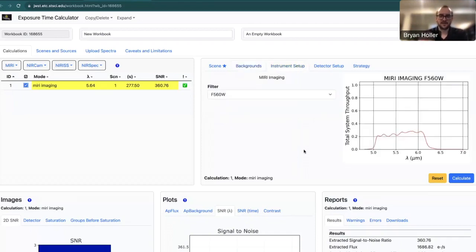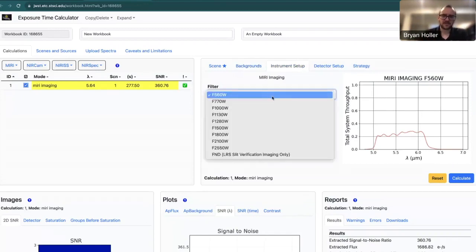The instrument setup tab. This is where you select the optical elements for the particular mode you're working with. So for mirror imaging, there's only one option, and that's the filter. It's very simple. There are more complex modes that have 3 and up to 4 different options here to select. But for mirror imaging, it's simply a drop-down menu with all of the mirror filter options.